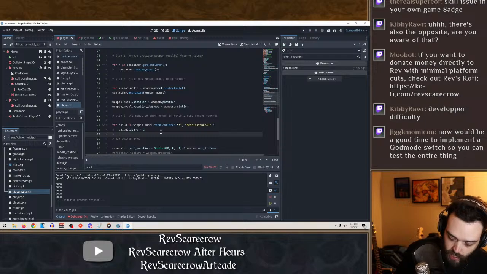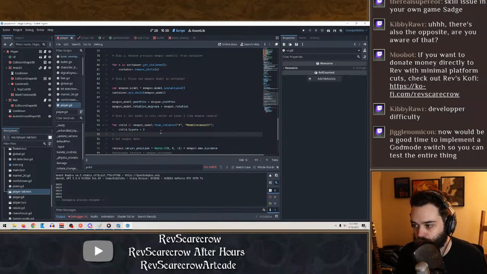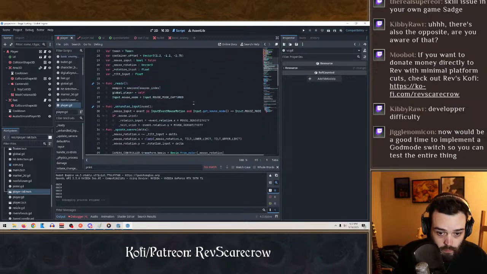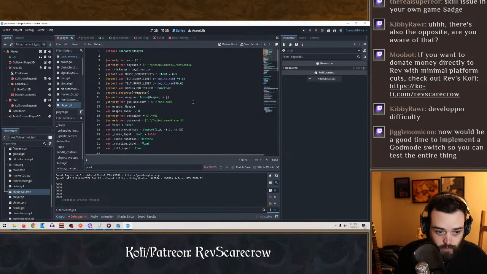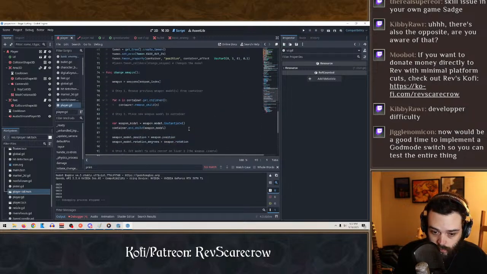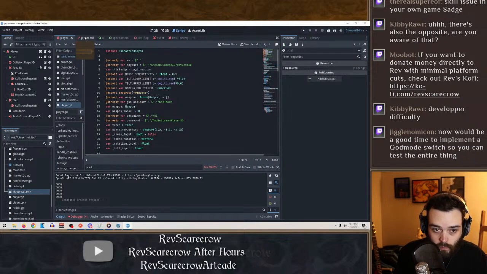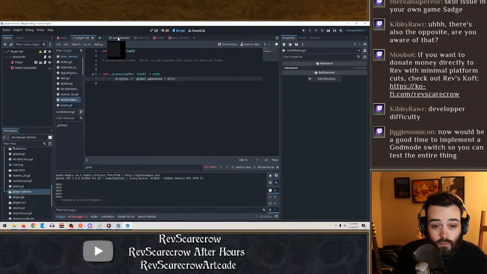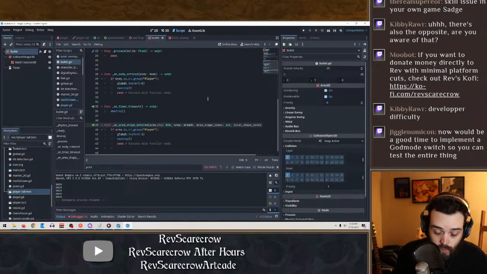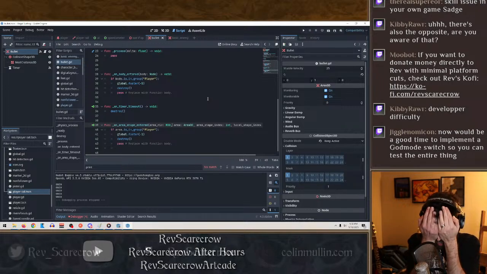I kind of do have a God mode switch where I can manually increase the speed, so if he does actually get good. But just straight up God mode would be nice. Yeah, okay, so now we just gotta figure out how to do the levels.